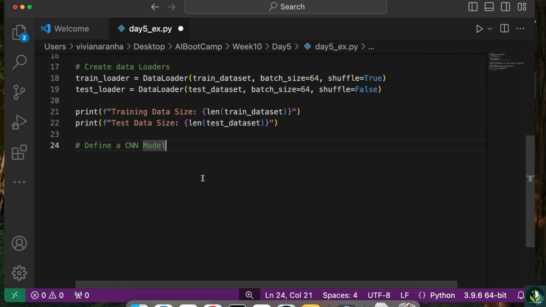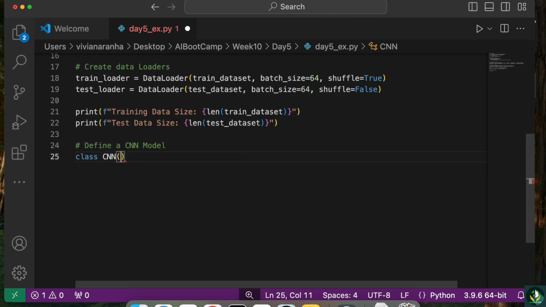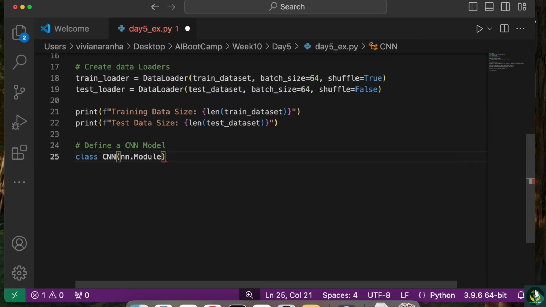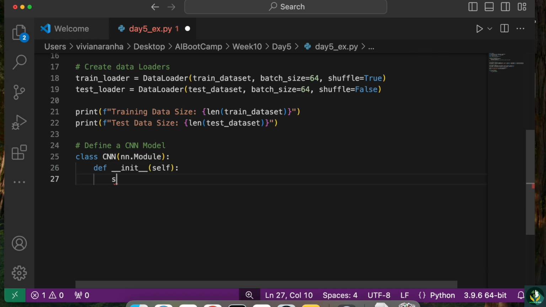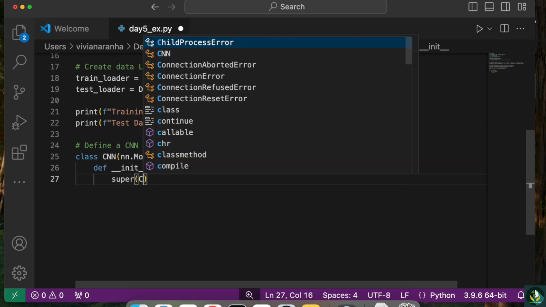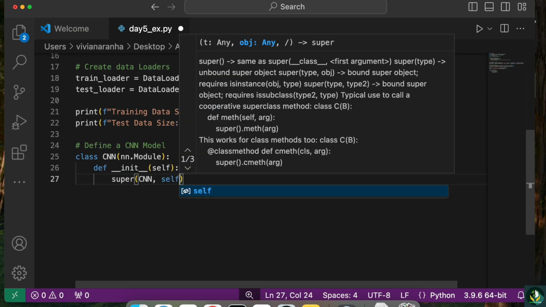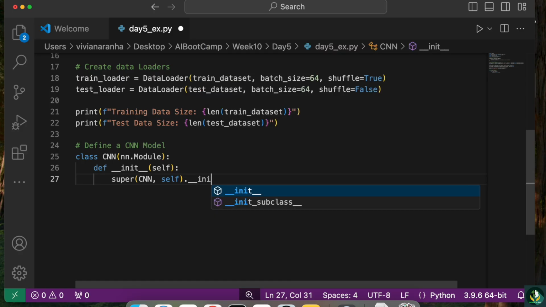Now in here I'm going to say class CNN, and inside this I need nn.Module. First thing that we do is define the initializer function, __init__ with self. Next I'm going to say super(CNN, self), and then call the initializer for the superclass. Perfect. Now that is done.